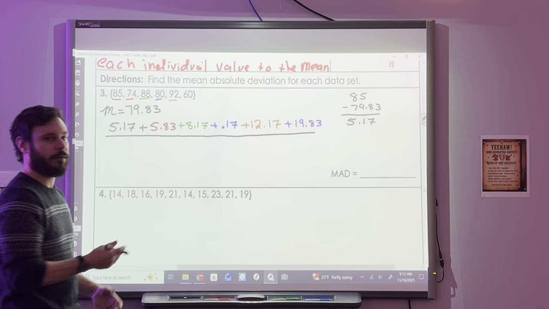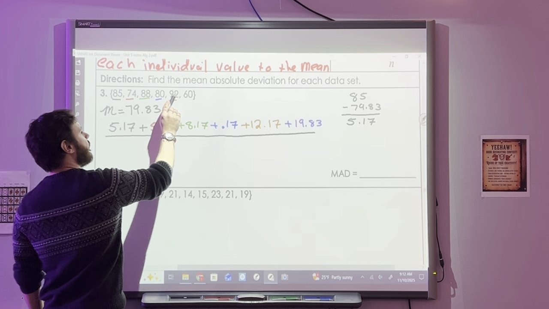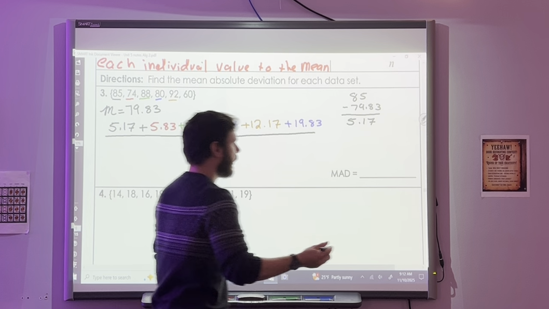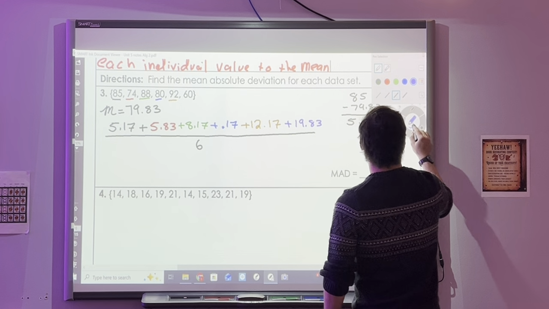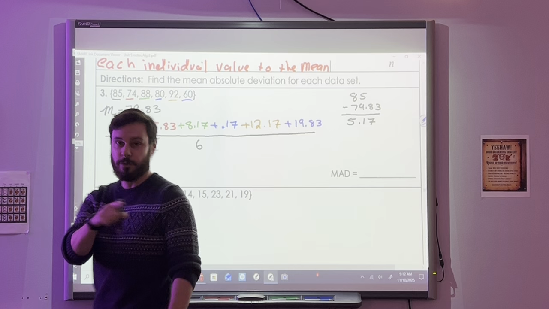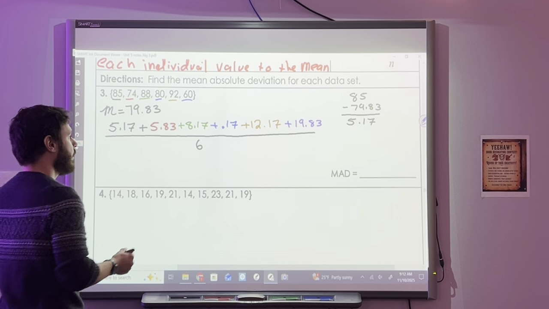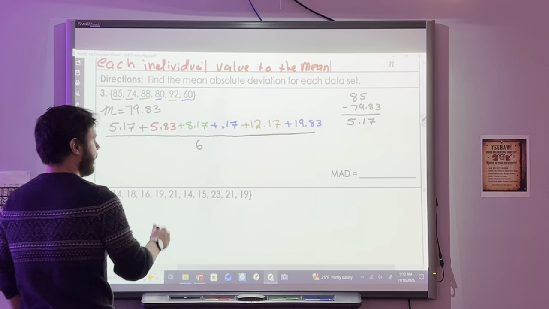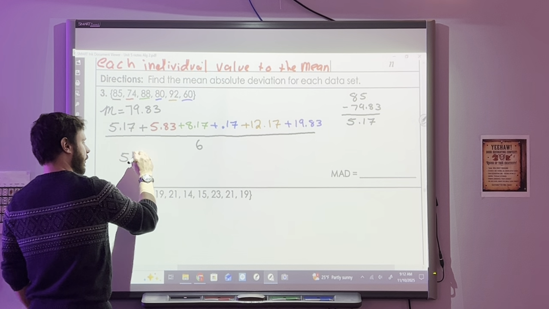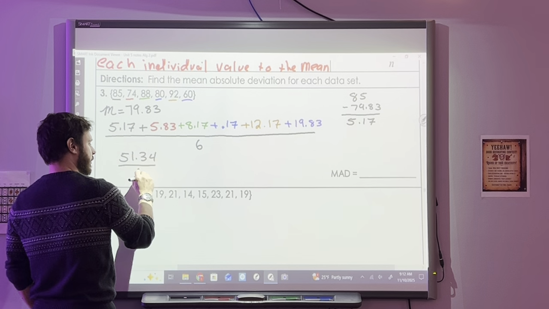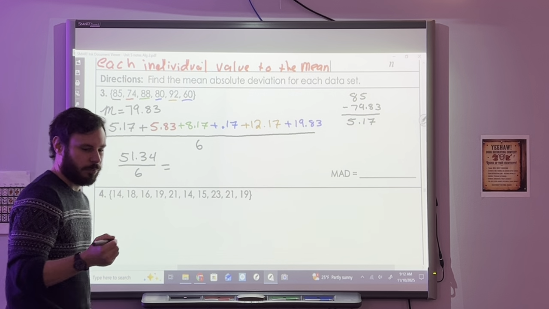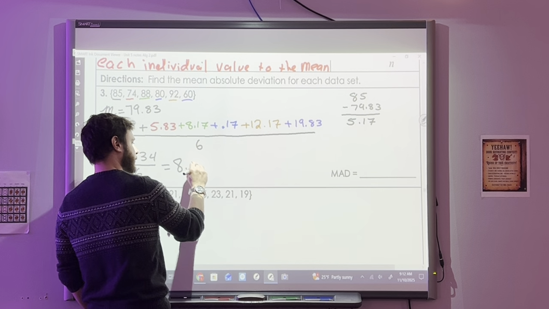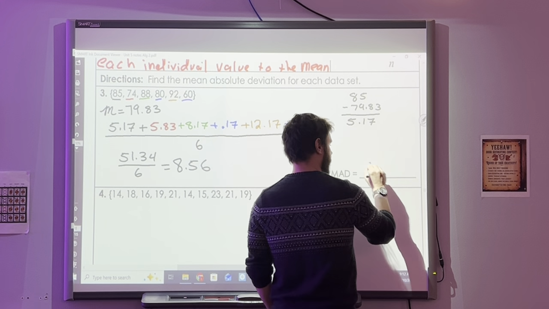So now that I have all my different values and my distance of them, I need to find the average of this. And I have 1, 2, 3, 4, 5, 6. Oh, it's gonna bug someone that I didn't put purple under there. Gotta fix it. There, you're welcome. All right, now let's sum all of the numerator together, and I already did that. 51.34 divided by 6. I'm gonna get 8.5 something probably, yeah. 8.56. That is my answer.